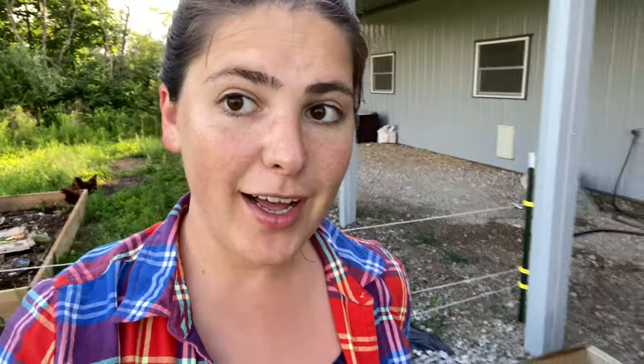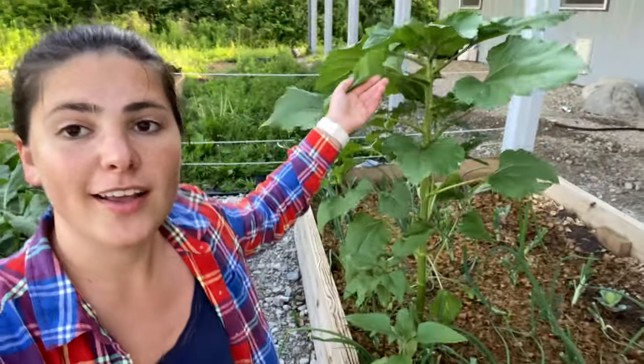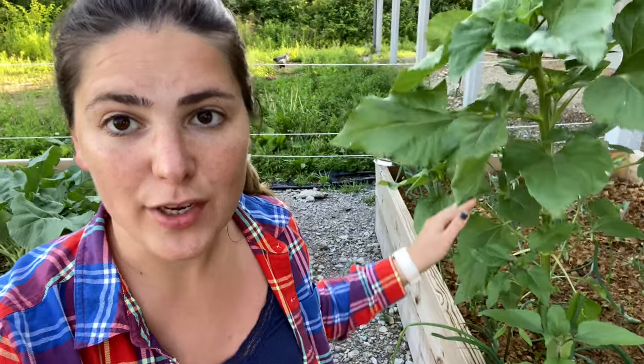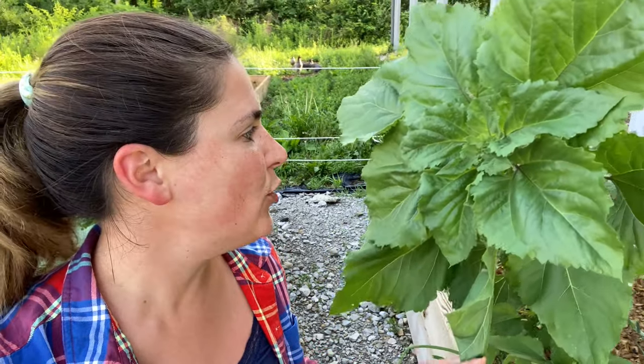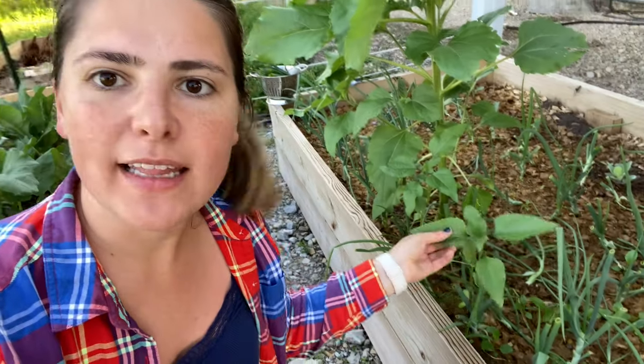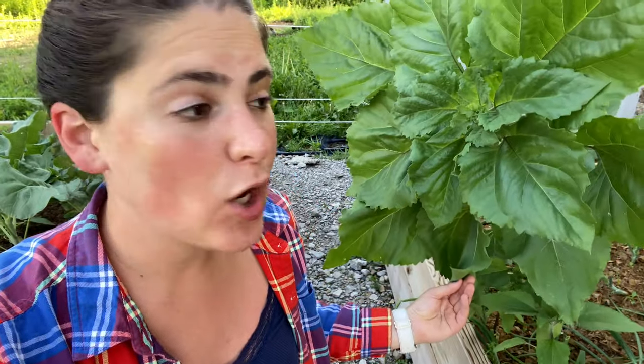While we're at this bed, look at this sunflower! I have heard that sunflowers kind of suck out all the nutrients from the soil, and I'm trying to feed this bed extra because of that, but I just cannot get rid of this one. It's crazy — I'm so excited for it to bloom. Last year in this spot I sowed some tiny ornamental sunflowers and I think that's what these are. There are a few coming up but I don't remember sowing anything remotely this big, so I am really curious to see what this sunflower is.